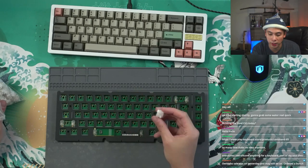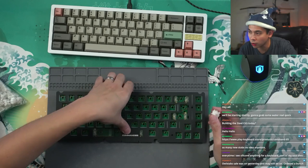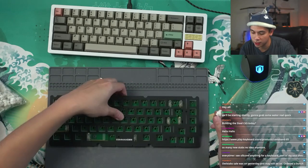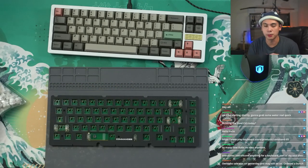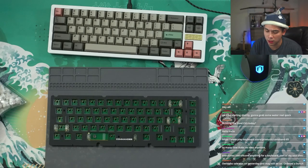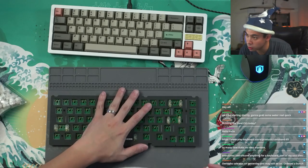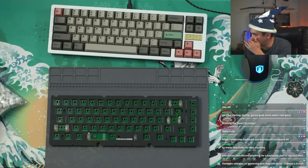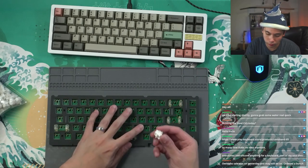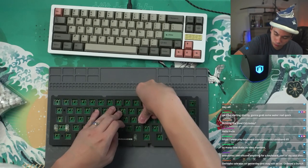But yeah, this should provide the right amount of clack to cut through all of the dampening and the plastic ABS case. As much as I like my KBD67 Lite, I felt that it was maybe a little too deep sounding. Yeah, hopefully we won't have that issue here. There we go.